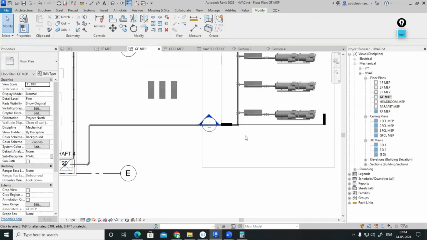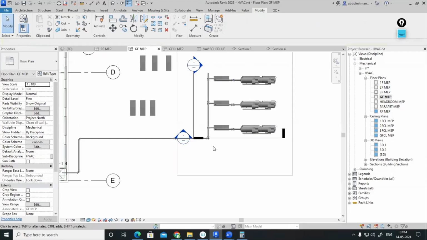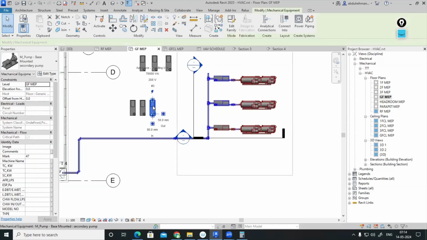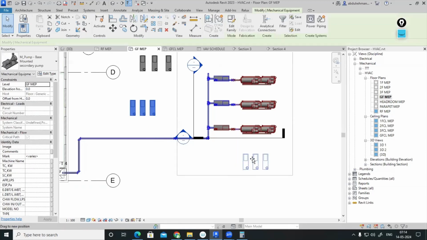Okay. Keep it there. Now, the secondary pump has to be connected. This is primary pump only. And I'll be selecting the secondary pump. Okay, all these 3 pumps I'll be taking there, and we can move it later. I'll be placing it somewhere here. This is my secondary. Now from the chiller outlet, the secondary will be taking the suction.